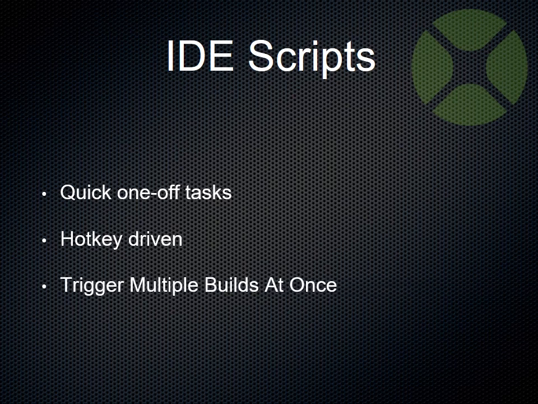And you can also trigger multiple builds at once, which is kind of powerful because you could say, well, I have this script and I want it to build Windows, Mac, and Linux. One of the things about it is because it's a script, you could have it ask, should I build Mac? No, then don't bother. Should I build Windows? Yes, do that. So you have a lot of control over that. The thing that people ask us about is, why don't you have 32 and 64-bit flags on every build target? Because I want to be able to build 32 and 64 at the same time. You can do it with this because you can say build app 32-bit, build app 64-bit. It does it.